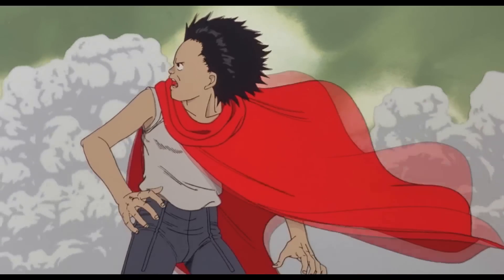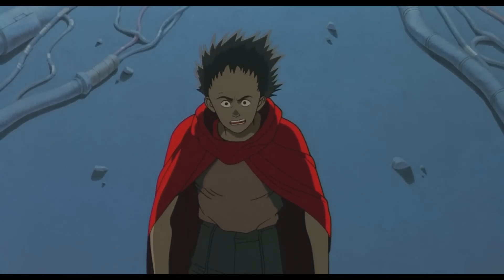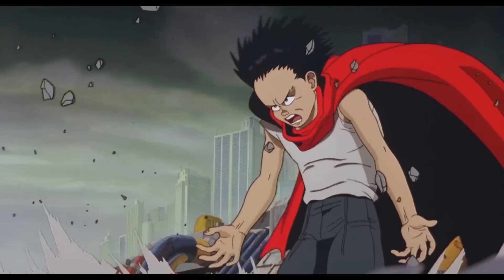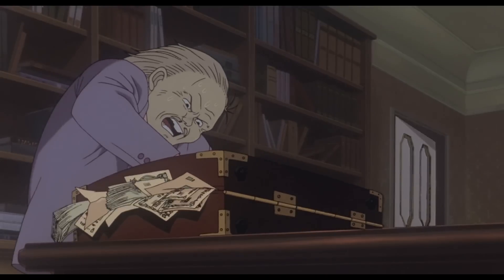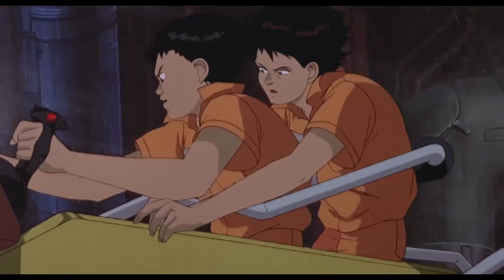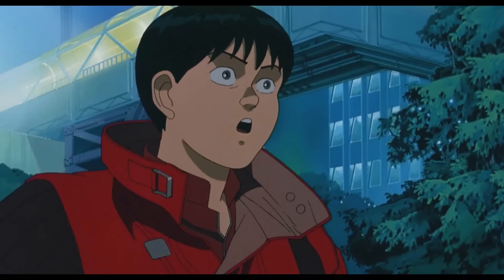And of course Tetsuo's cloth cape — it was literally just a simple piece of red material. But the way in which it became a part of him, part of the monster, with movement in the wind and contrast to his other clothing, it turned a standard teenager into a terrifying villain. Even the side characters are brilliant — the slimy politician with rodent features and small body, or the military commander with his overpowering physique and tightly kept hairstyle. Akira really has some of the best character designs in anime and it raised the bar significantly.